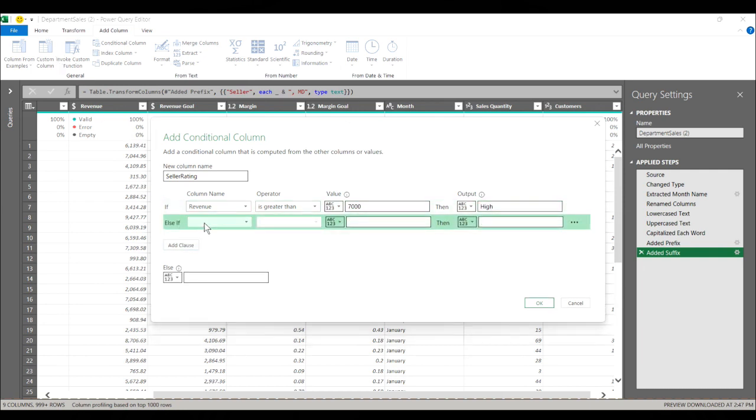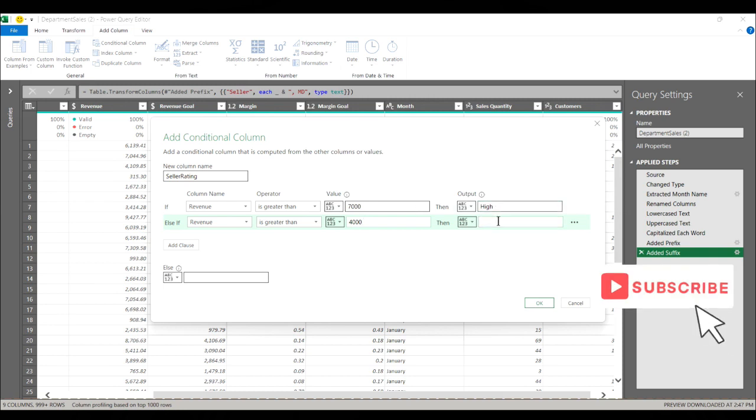Add a clause, else if, it's just like in Python or another programming language. Revenue is greater than, we'll say 4,000, then medium seller.